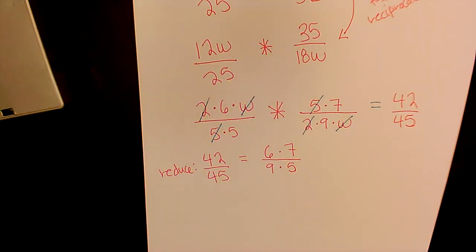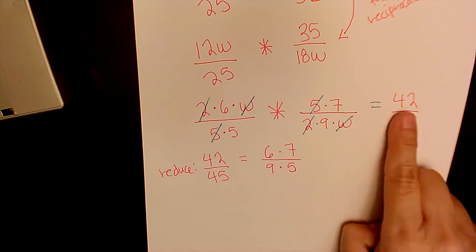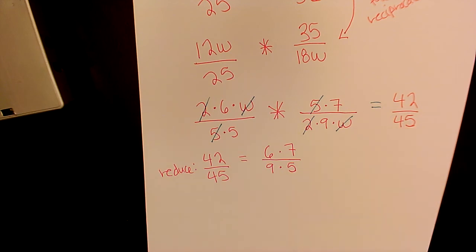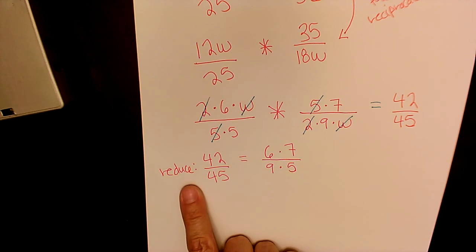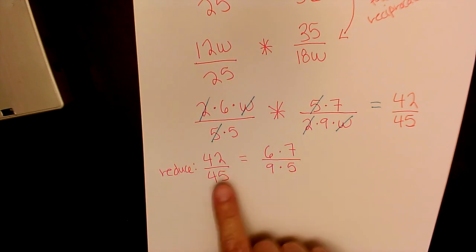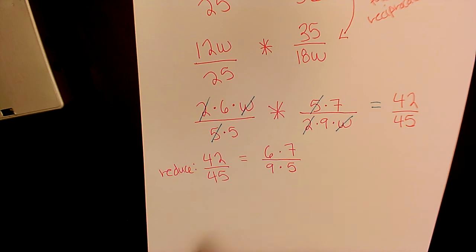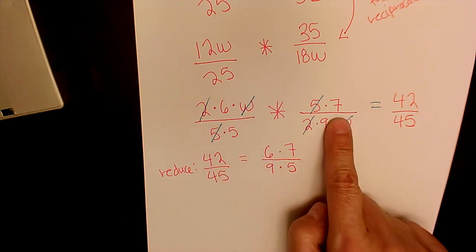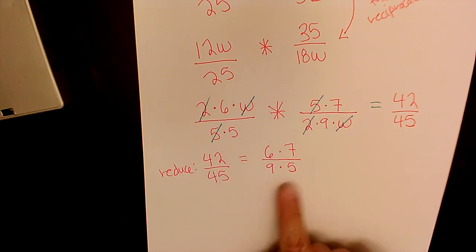Okay, Math 85, I'm back, and something was telling me that this was not in simplest form. So I'm going to see if I can reduce this. And this is also on the quiz, where I would give you a fraction similar to that, and I would have you reduce it. So I'm just going to take the 6 and the 7 from up here, and the 5 times the 9, and I'm going to see if I can break this down into more factors. And that's what you want to do when you reduce as well.